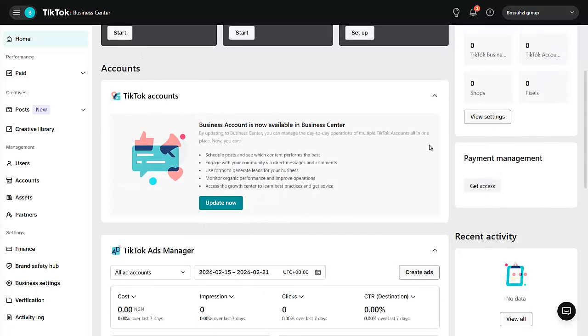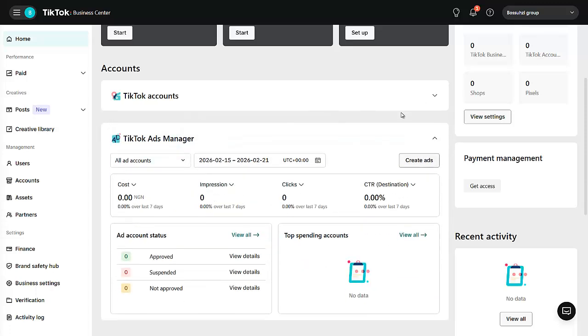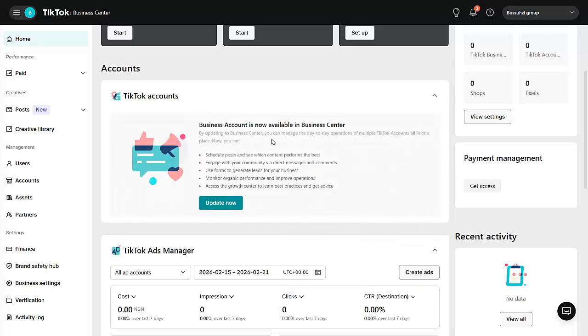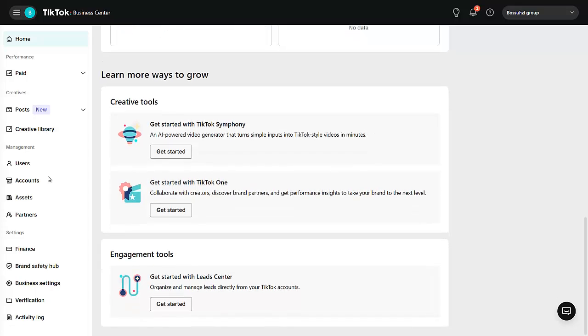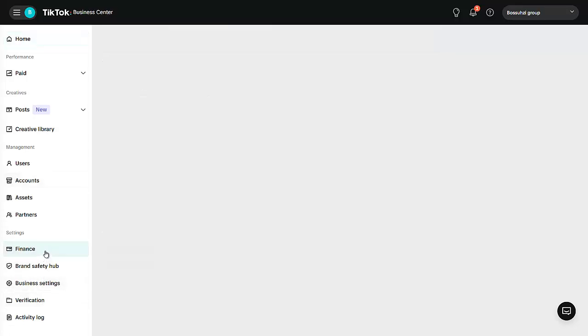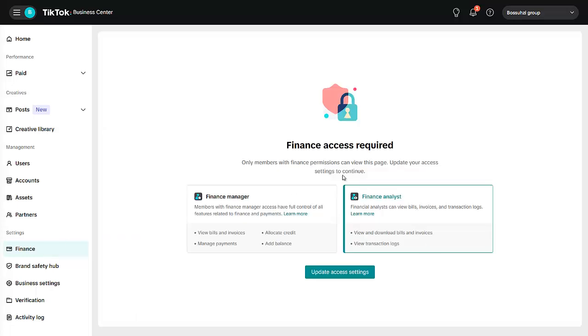There's a system here, and I'm going to explain all these things for you in the community when you join. You understand? You can always add new accounts in this place. It will show all your clients' accounts, and you'll be able to run ads for them for free. I'm also going to show you how to fund your advertisement account, because all these things are new in this account since I've not done a lot here.